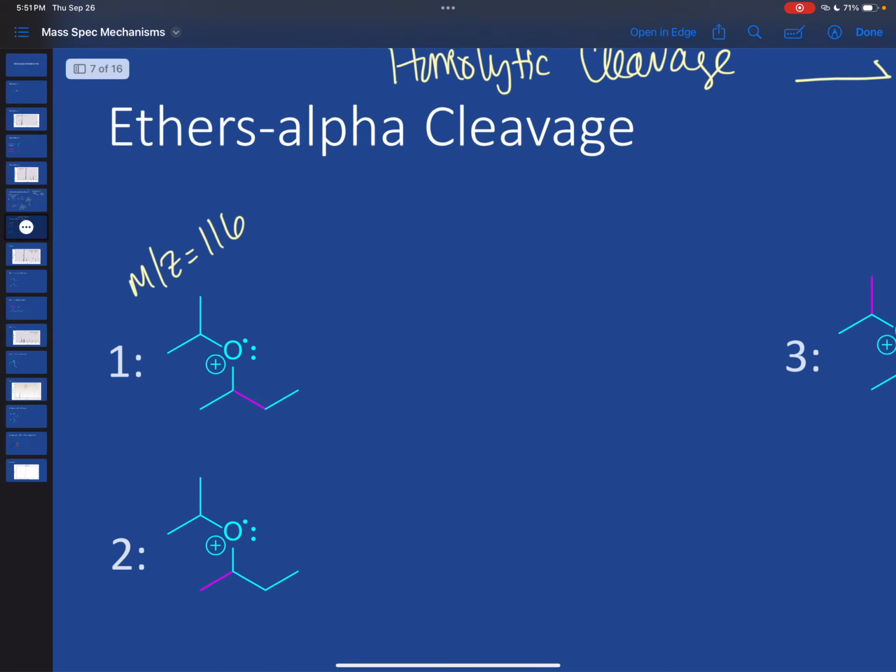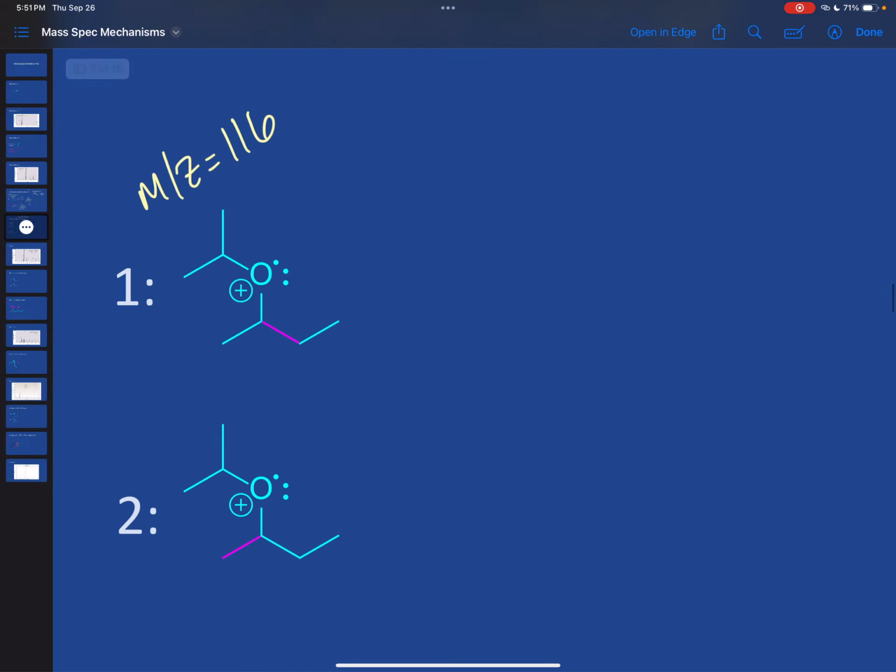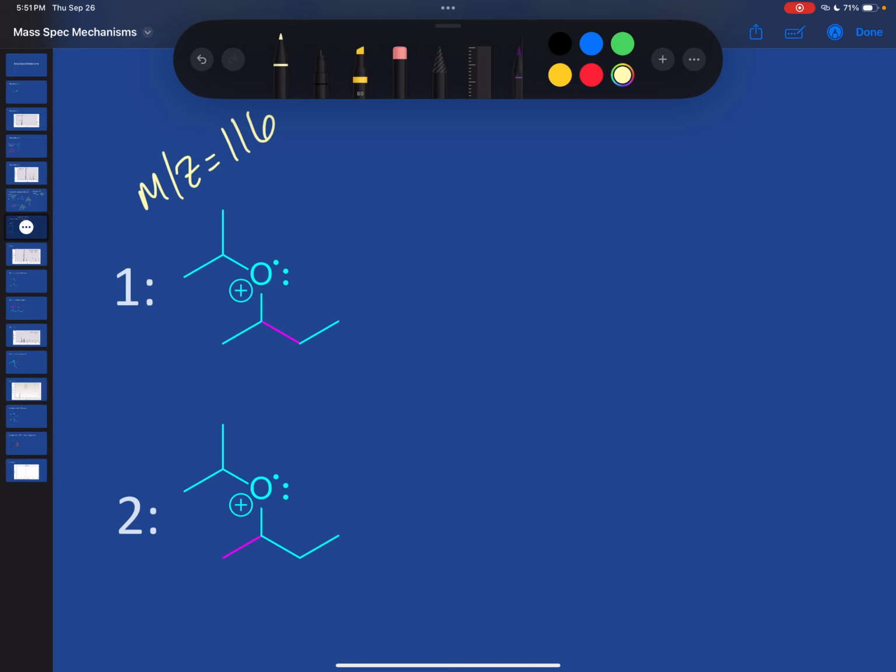All right, so let's get started with our alpha cleavage. So just like our heterolytic cleavage, there's going to be multiple ways to fragment this ether because it is not symmetric. Now, since we are moving one electron at a time, there's going to be a little bit going on here. For me, I always orientate myself by looking at where that radical is. That's always my starting point because that helps me organize my thoughts better. So that's what we're going to do to get started.